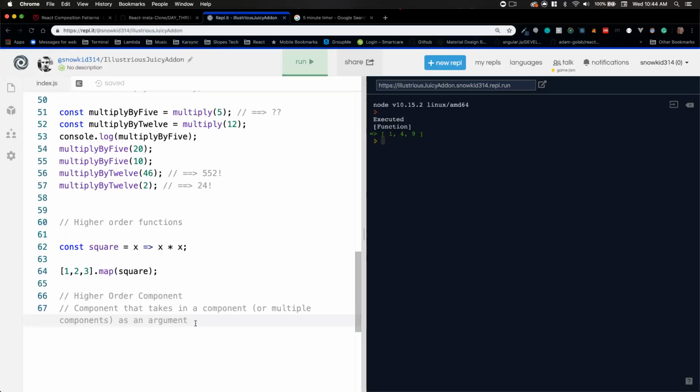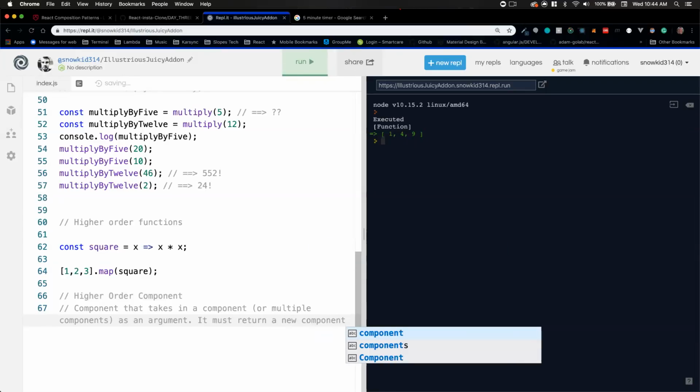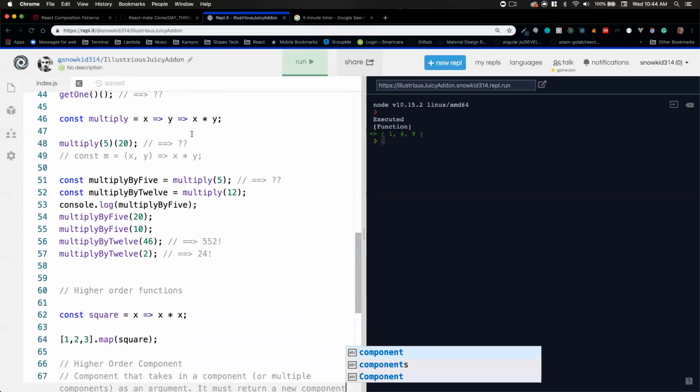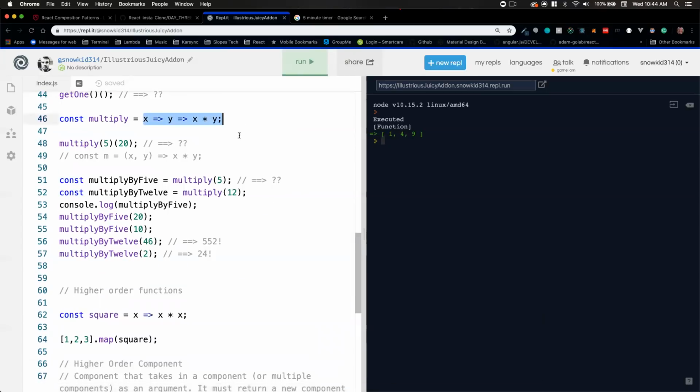So that's the first part. This is the part that's like higher order functions, but the extra stipulation is it must return a new component. So kind of like this pattern here.